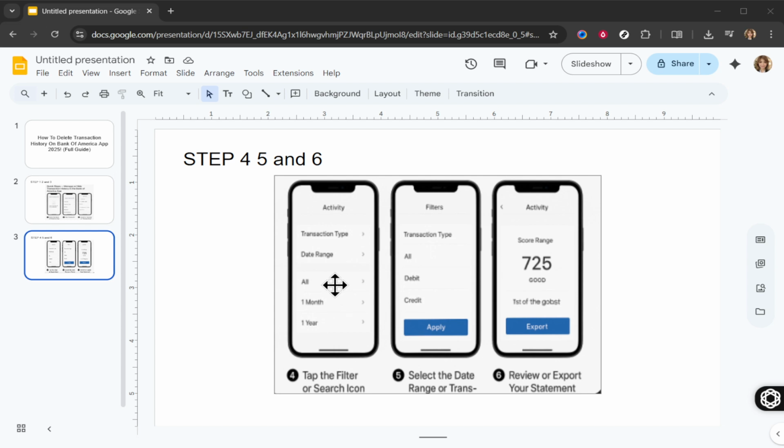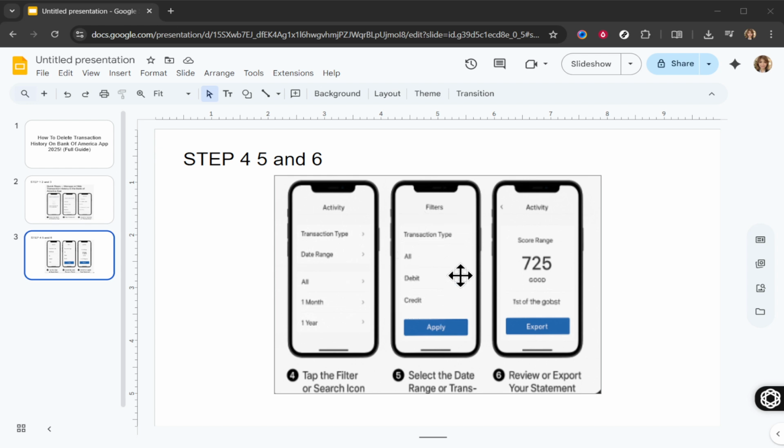For instance, if you're looking for expenses from a specific month or searching for payments of a certain amount, applying these filters will streamline your review process. Once you have set your preferences, tap Apply Filters. This step will present only those transactions you've specified, providing a cleaner, more focused list for your needs. It's a handy way to manage how your transaction history appears without the need to permanently alter any records.